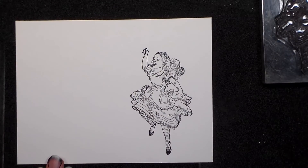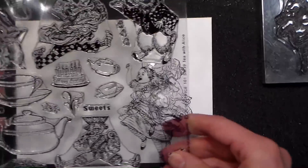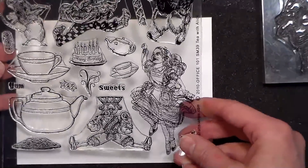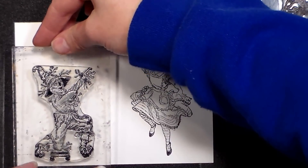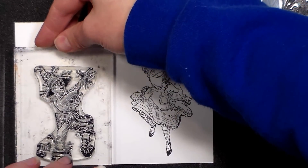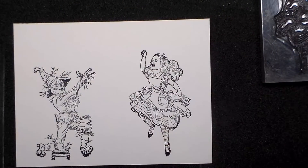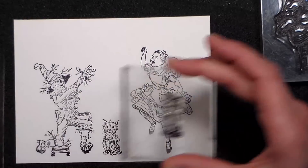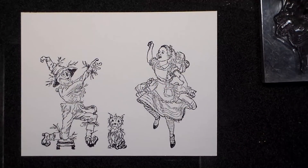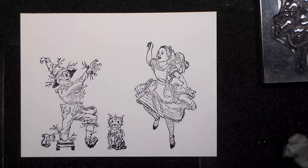I began just by stamping Alice and her compadres on this piece of white cardstock — this is actually a bristol board cardstock because I'm going to be using water-based markers for coloring. I'm going to be using and reviewing the Ohuhu Real Brush pens. This is a second iteration of those pens. I had some to test out their first design and I didn't like them very much, but they went back to the drawing board, came back with another design, asked if they could send me some to try out, and these were beautiful — so I think you'll really enjoy them.